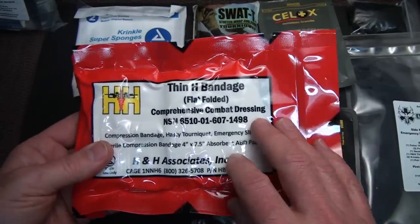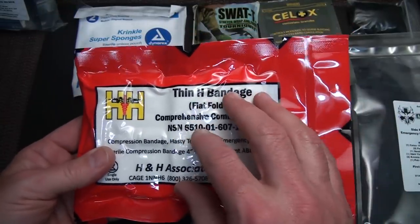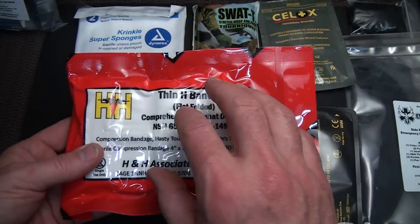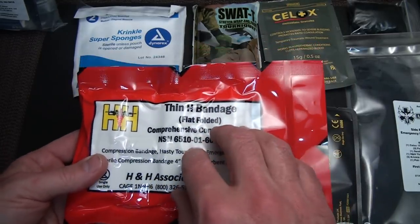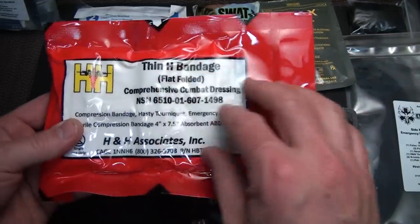But the big thing this does is you stuff this into the wound canal. You get that bleeding stopped. Use the Celox to get the bleeding clotted, and then you come along with the H&H bandage, and you just take that compression, and you just put it into the wound.